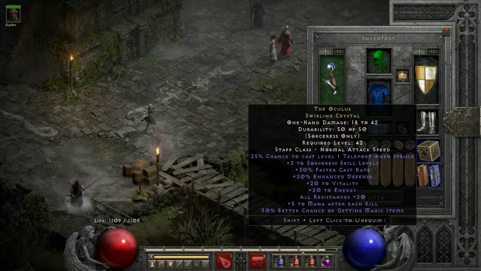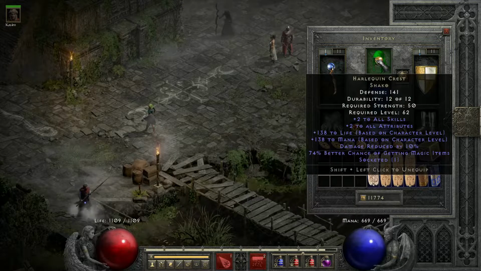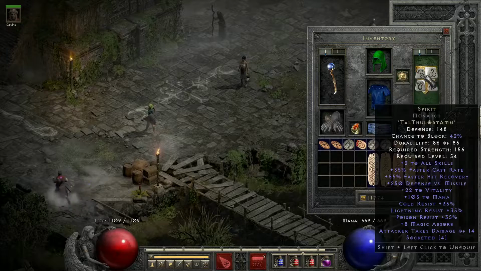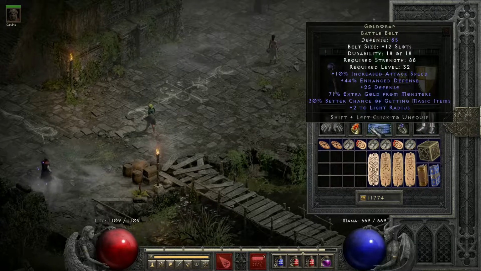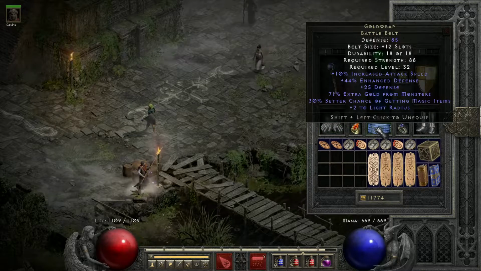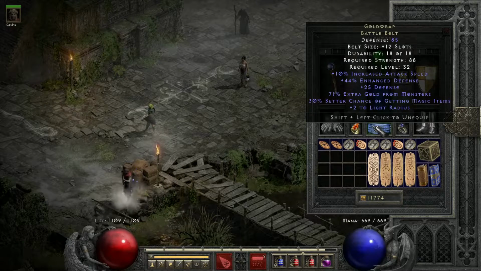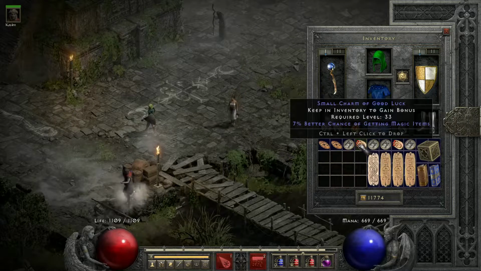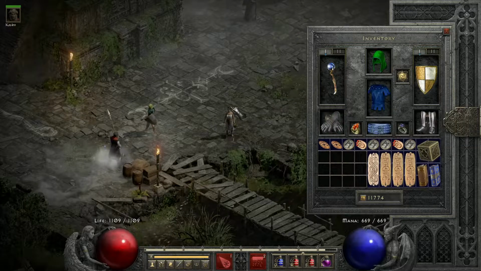For this one, I did 100 Arachnid Lair runs, and this is the equipment, as you can see. This is what I've been rocking since the last few loot videos. I'm still looking to upgrade to the Arachnid Mesh Spider Web Sash. But yeah, as you can see, this is what I was rocking for this one and the previous ones. Stay tuned for the loot.